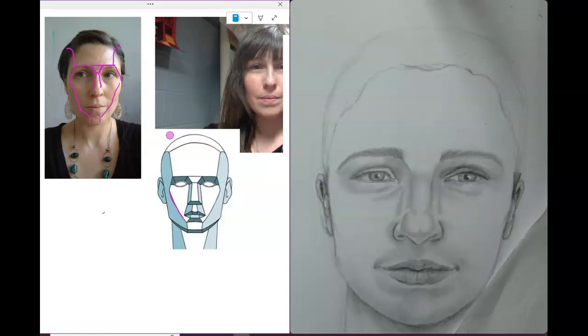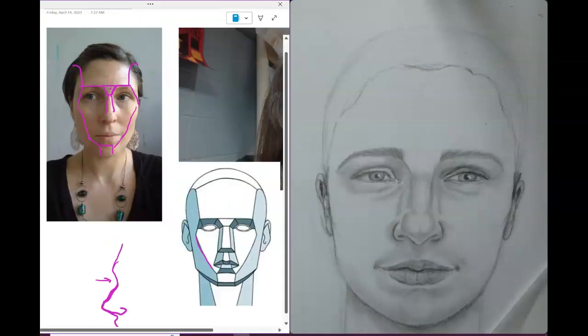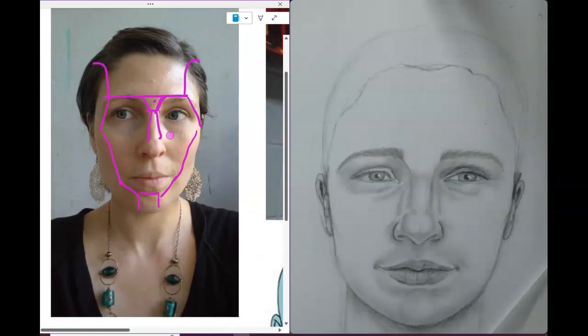So if we're looking at the head in profile, you have this happening right there. Some of these things are going to help indicate shadows. It's supposed to be my nose, by the way. All right, so coming back here, we're going to go ahead and start to use some of that information.